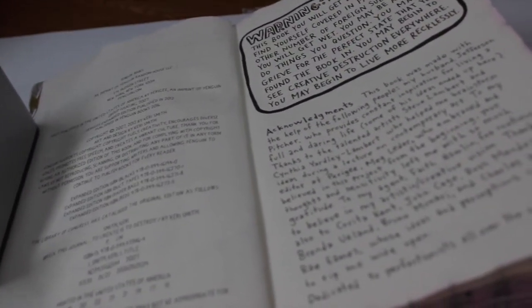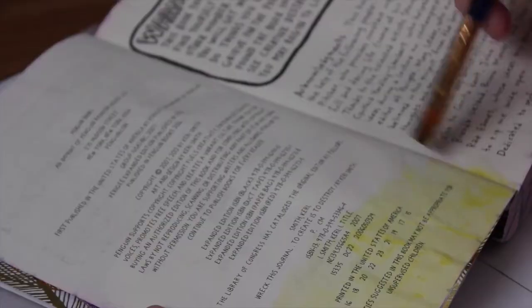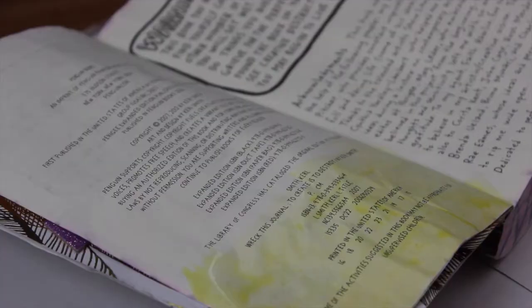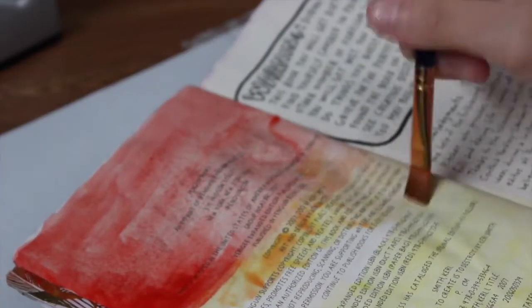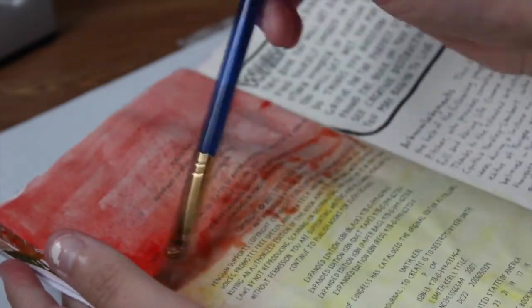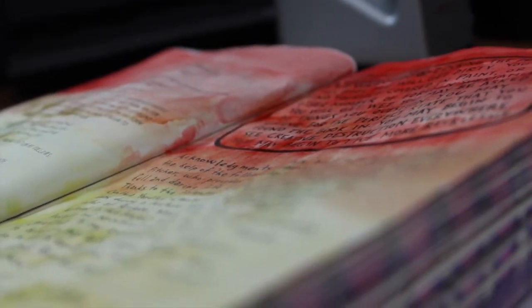So the first page I'm going to be doing is the copyright and warning page. So I'm just going to start out with taking some watercolor paints. And I'm going to paint the bottom yellow. And then I'm going to paint the top with a red. And then in the middle, I'm just going to kind of mix the two colors together to make a pretty little sunset. And this is what it'll look like. So I'm just going to wait for those watercolors to dry before I continue the next step.